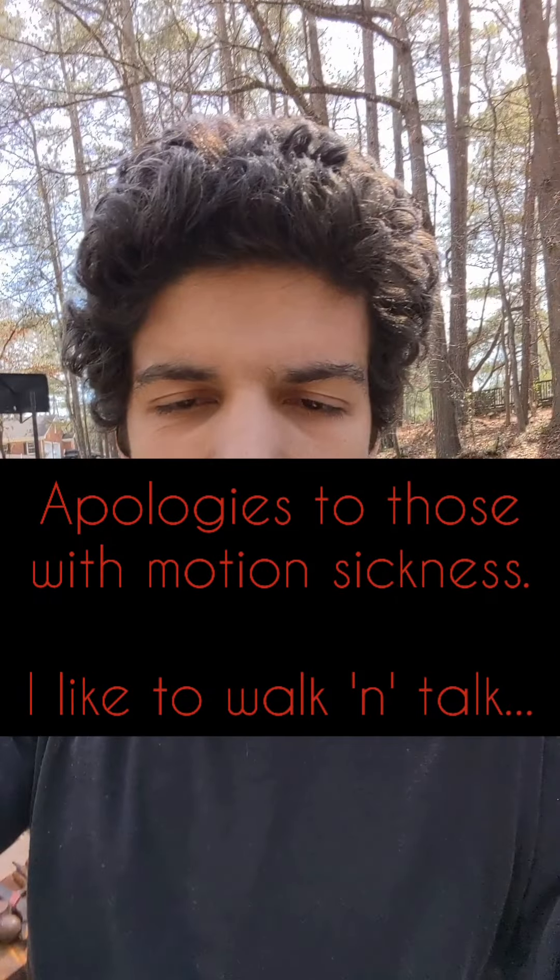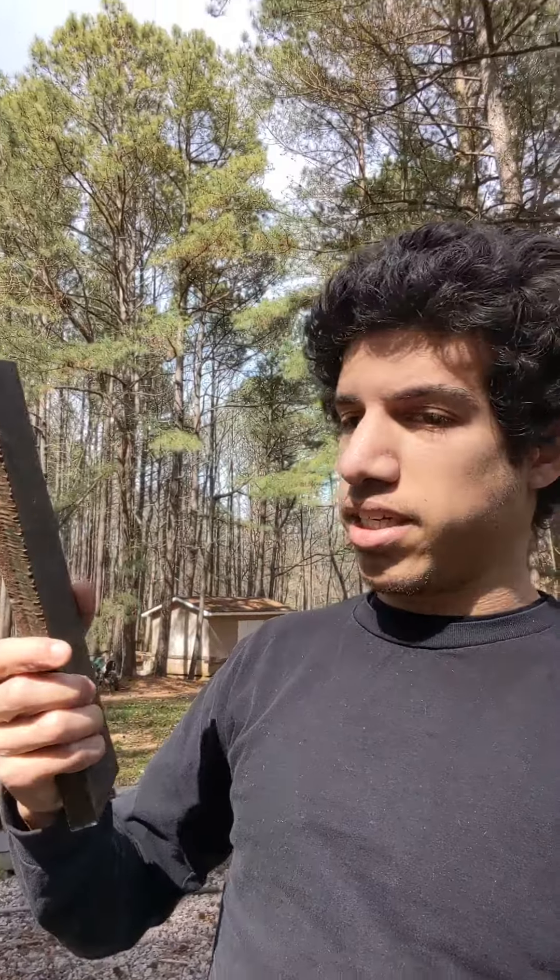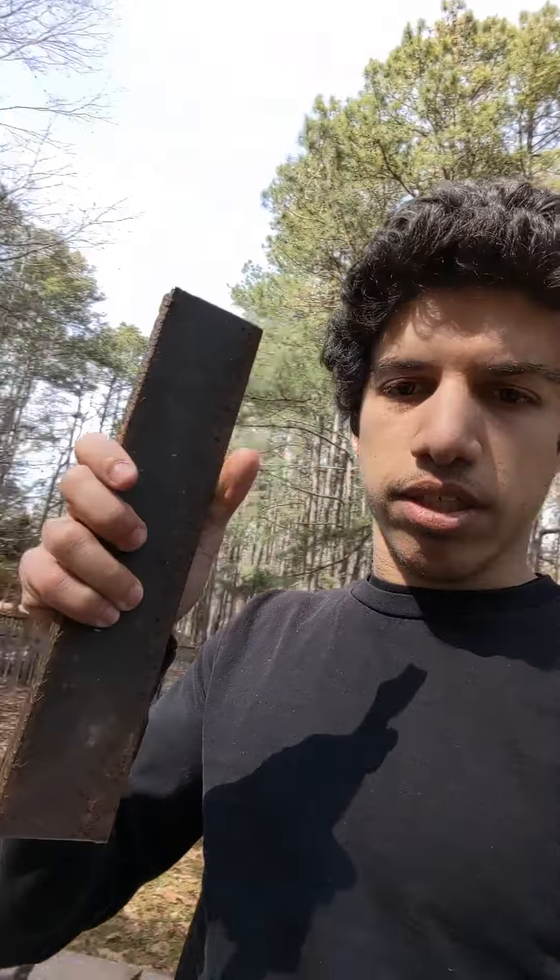I just lit up the forge because I'm testing a new steel. I just got this from a scrapyard — it was about four foot long. And as I saw online, guillotine tools. I'm a blacksmith and I don't have a guillotine tool yet. I need one. So I thought, well, before I buy one, I'm going to make one. So I'm testing out this new steel.